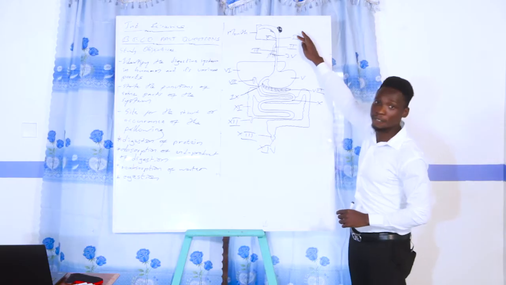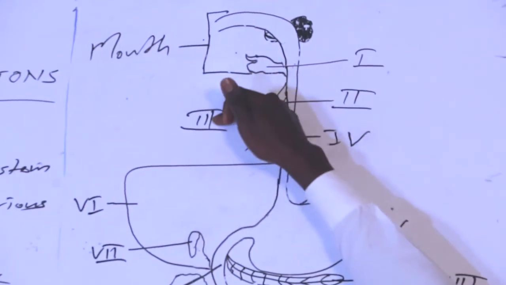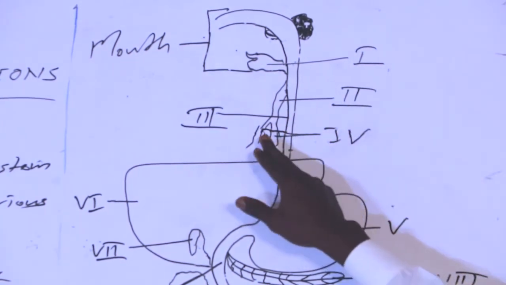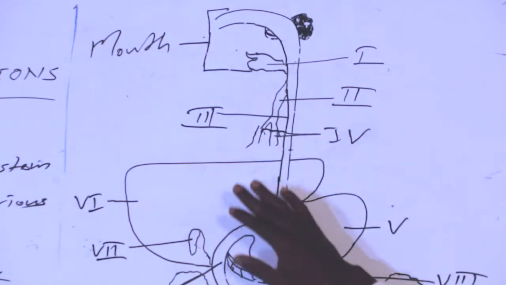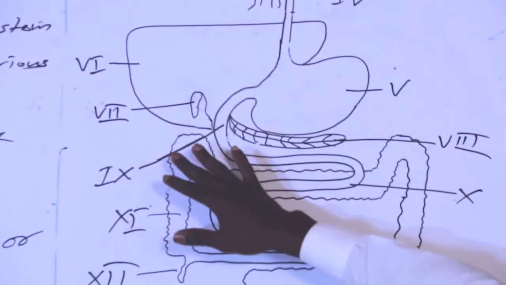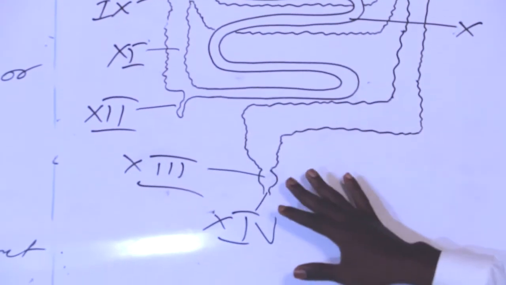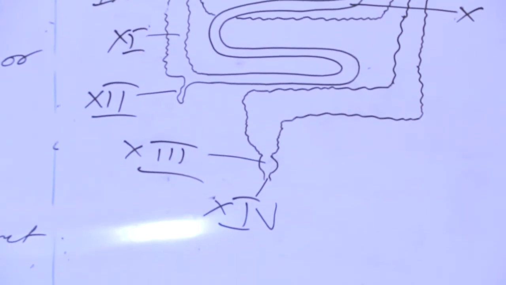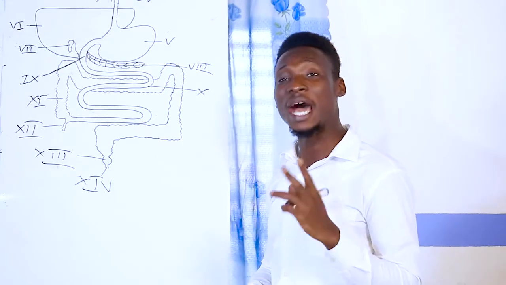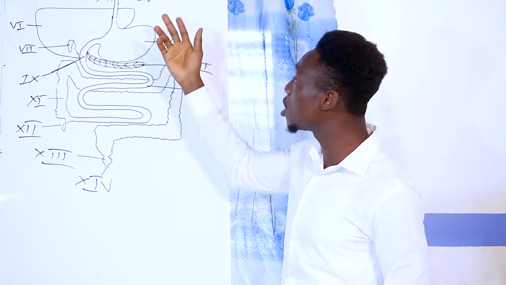So we have this part as salivary gland, trachea or windpipe, the esophagus or the gullet, the bronchi, the manner in which it has been identified. Then the liver, then the stomach, the gallbladder, the pancreas, the duodenum, the small intestine, the large intestine, the appendix, the rectum, and the last one as the anus. So that is how you identify the parts of this. You're always going to meet the human digestive system in this manner. So there is nothing new and different from what you are seeing here.